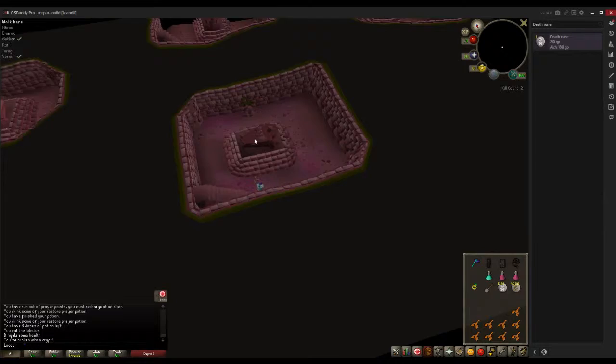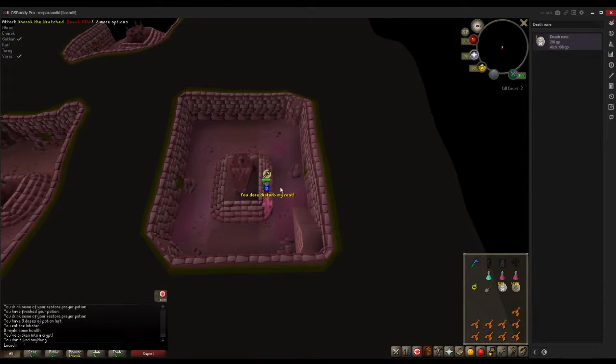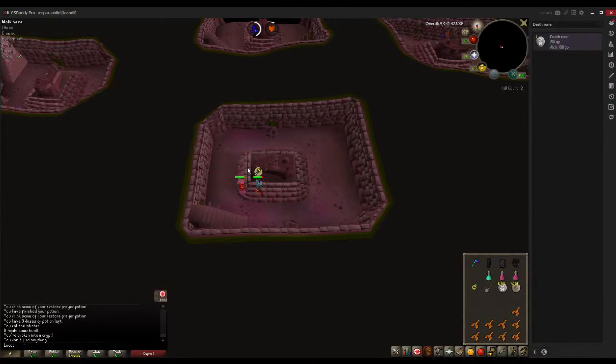Once you go down again, same old. Now down here in these, how do you call them, graves, I think you can call them, there is something which drains your prayer. I don't know what it is, it's like a curse of the brothers or something like that. But every now and then, especially when you see that mask, they drain 10 prayer. Whether you are attacking them or not, it doesn't even matter, your prayer will be drained.